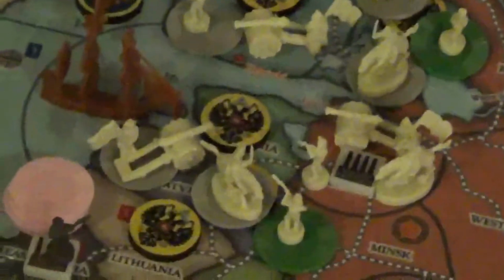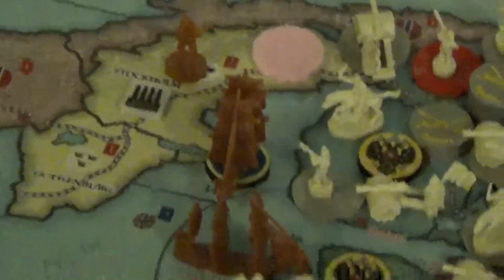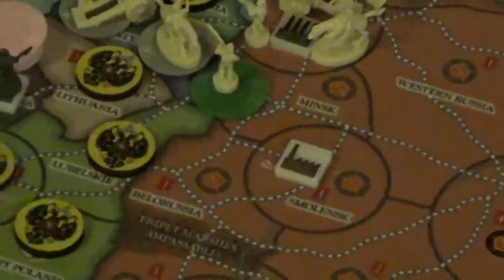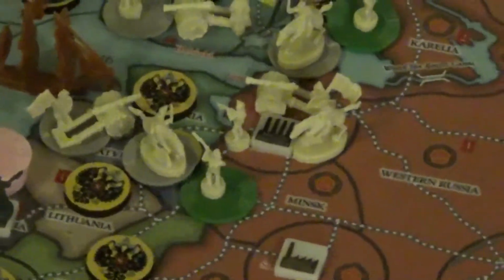Russia just moved west to cover the Baltics, to cover the threat of Sweden landing somewhere in Russian territory. So it still can't purchase anything, so that was its only move.